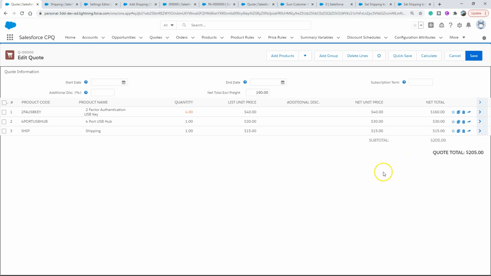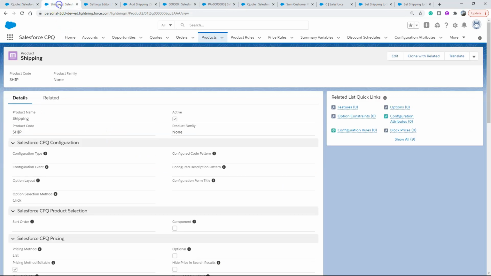As mentioned at the beginning, I created one extra custom field. But ultimately, you do have to create the product that you're going to add. So first off, you'd add a new product. You can call it whatever you'd like. I've called it shipping, it could be shipping and handling. Make sure you give it a product code.